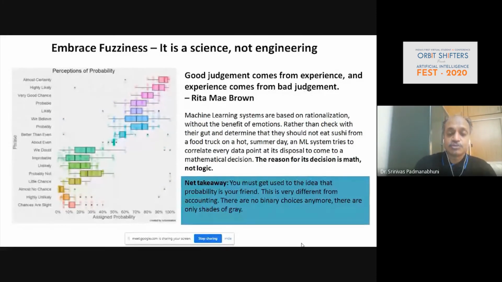In fact, if we work with 100% certainty, then it is bad for us because it's possible that it's very tightly fitting your current data. It may not be very good for generalizing to newer data when it comes. So it's important to keep that element of fuzziness or probability into your machine learning.